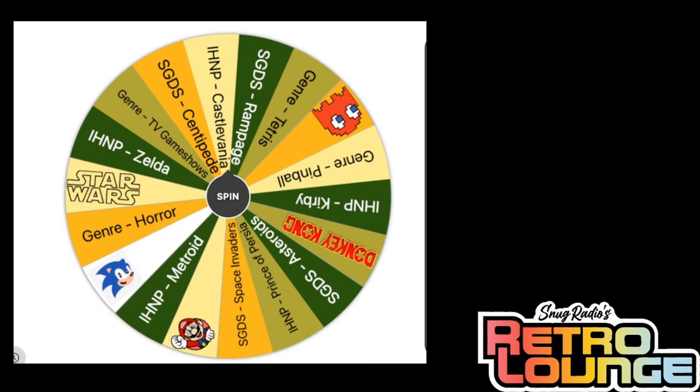We've got genres. Speaks for itself, really. We'll be covering a random assortment of games from the genre that comes up. And then we've got some pictures on there. We've got Star Wars, Pac-Man, Sonic, Mario, Donkey Kong. And we'll be covering, like we did with Frogger today, not all, because if we pick Sonic, we'll be here all night. But we're going to pick a handful of different games in the Sonic franchise, if that's what it comes up as. So let's spin the wheel and let's see what we get.